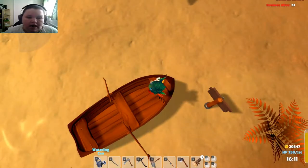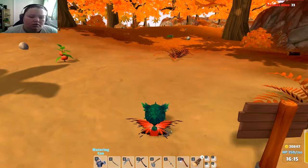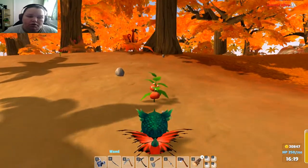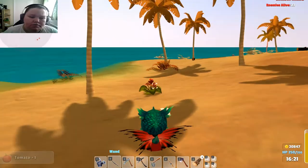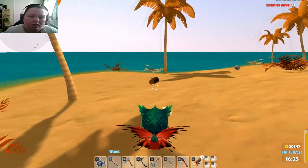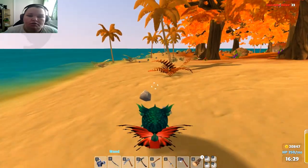I'm not sure what's going to happen when I get over there, because last time I had to go through a whole maze and I ended up getting lost in the maze and I fell through the maze and had to use the get unstuck icon. So, yes, I have got my wand. Please don't get my wand. Because this island has some different bits. There are a few baddies on this island.